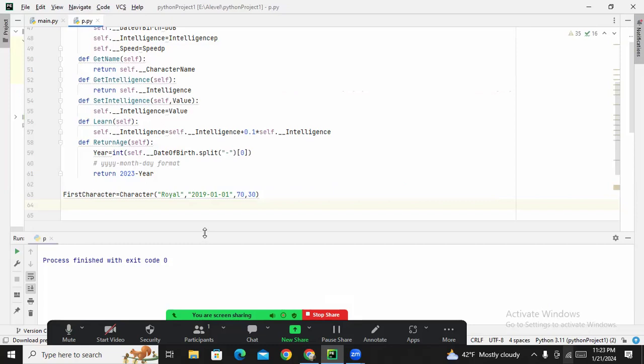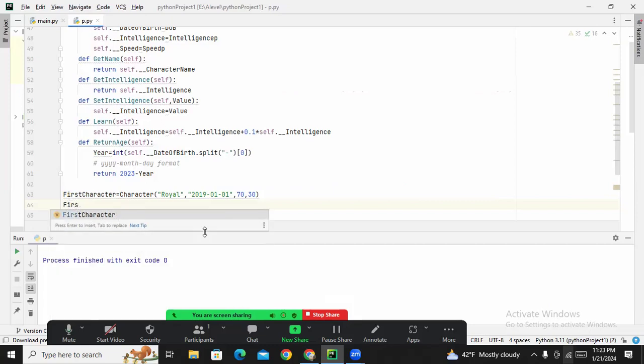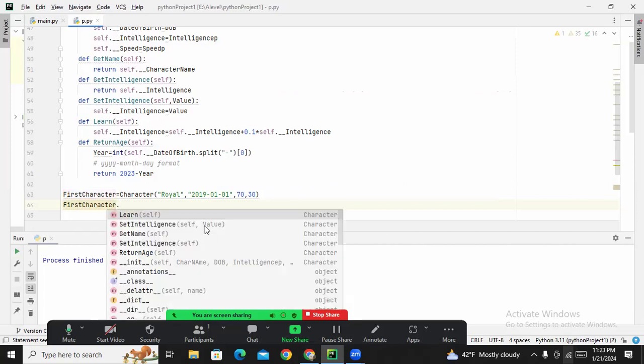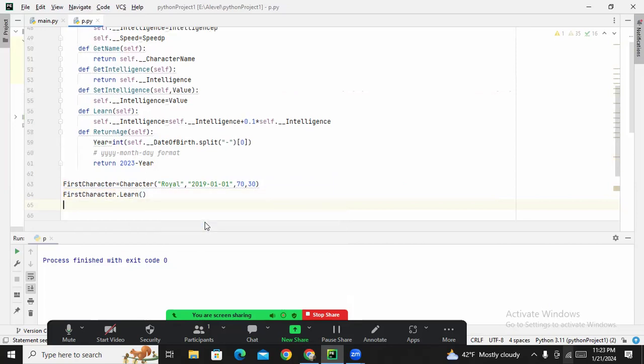We can call the method as we have an instance of class character.